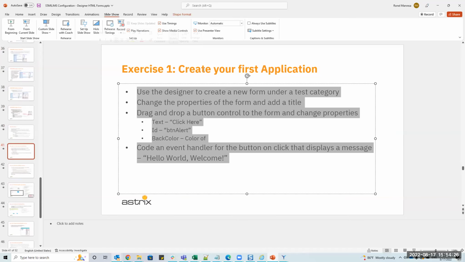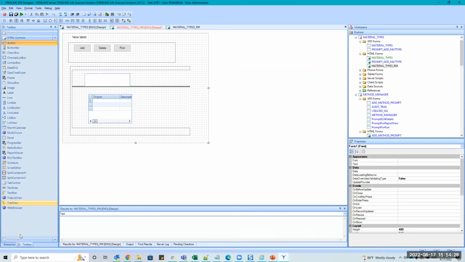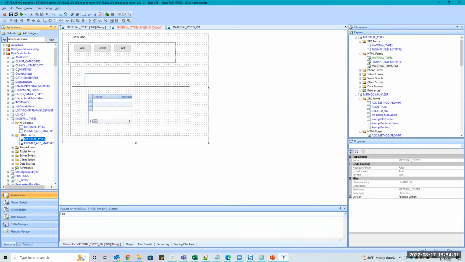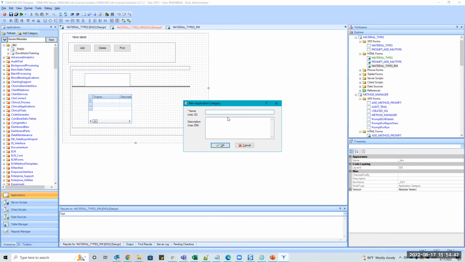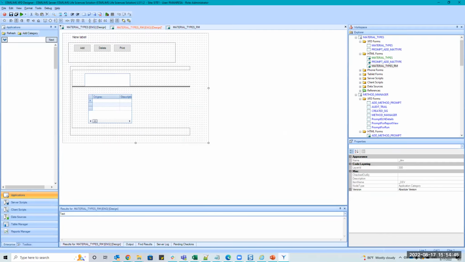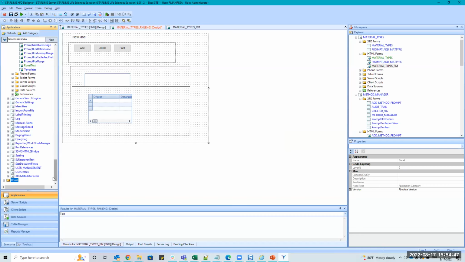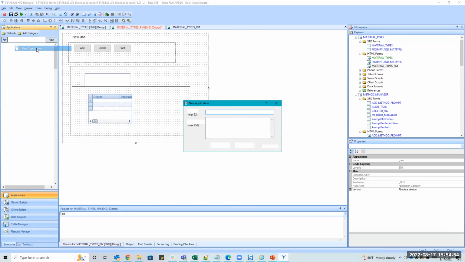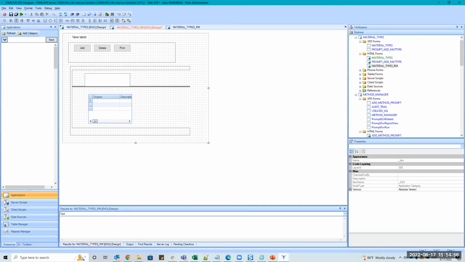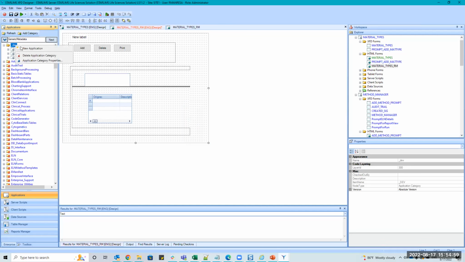So everybody go to designer. I'm gonna do it here. Again, we're partitioning each other in groups. So Jajid, MJ, and Laura, we're gonna be under this category. Create yourself a category. I'm gonna call mine Ronell. Whoops, that's not what I think. I did this with Jose as well. Don't do that, sorry. Do a new application. Call it Ronell. And then I can create it for you guys actually.